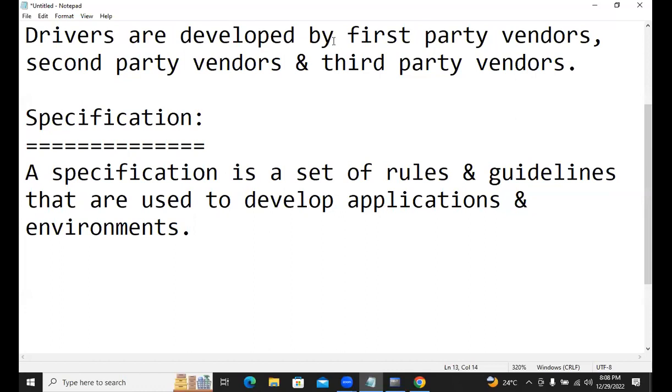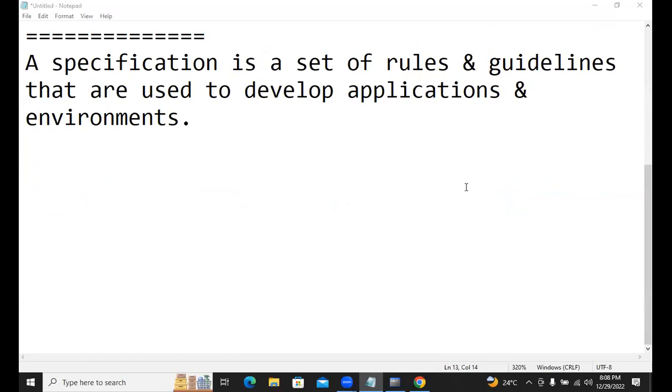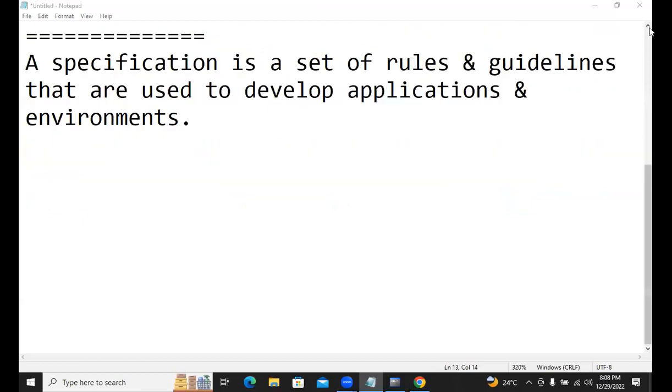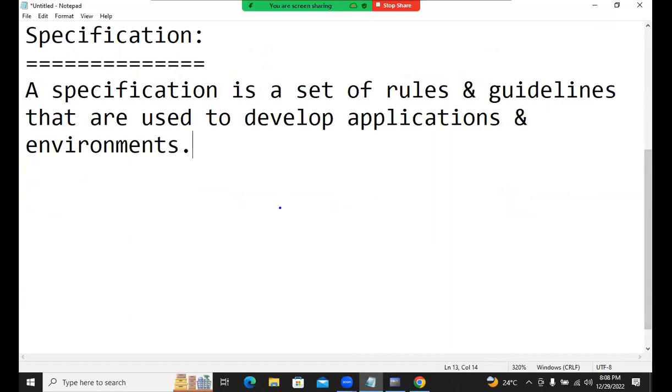Now, to understand this one, I'll explain. For example, you already studied core Java. Suppose System.out.println something, welcome. I'll write a semicolon here. Is it compulsory? Yes, it is compulsory. You have to write a semicolon. That is one rule.